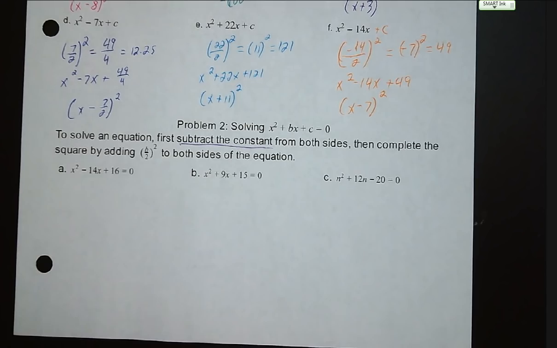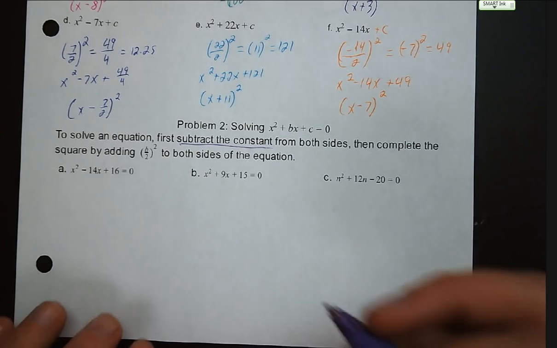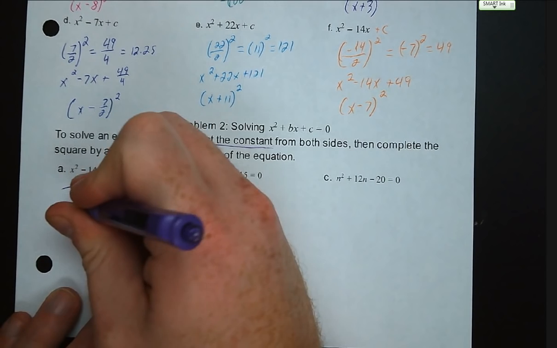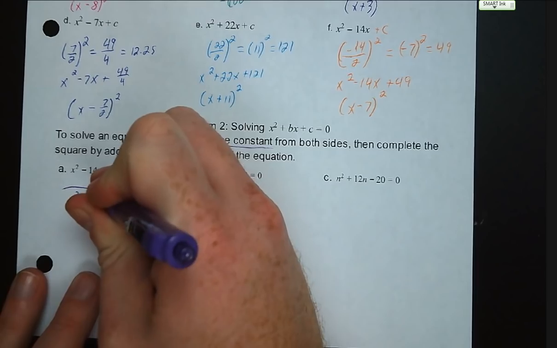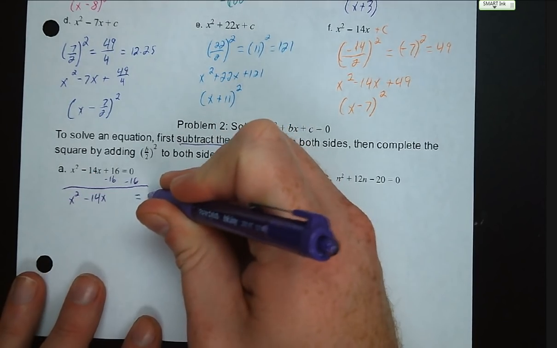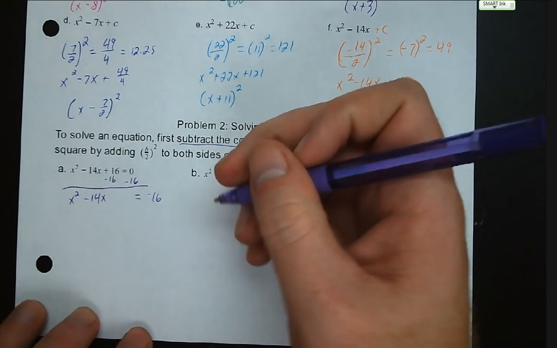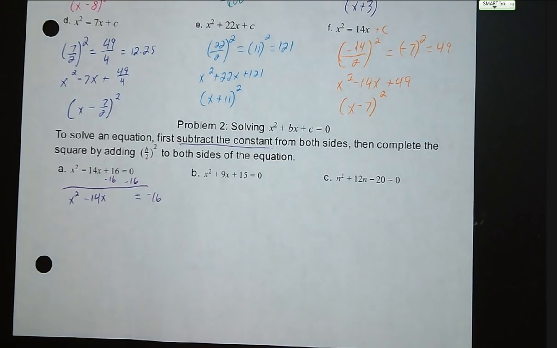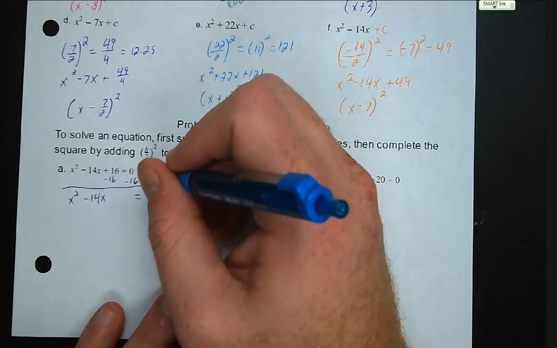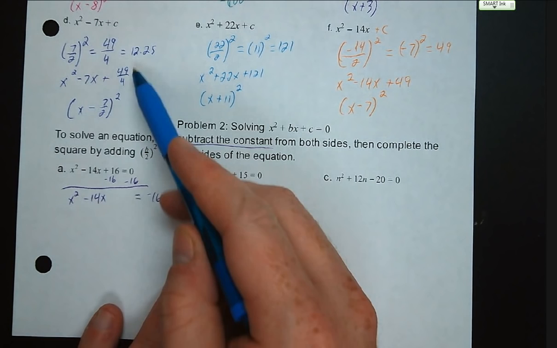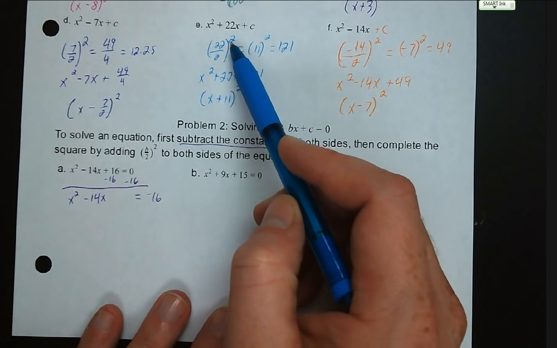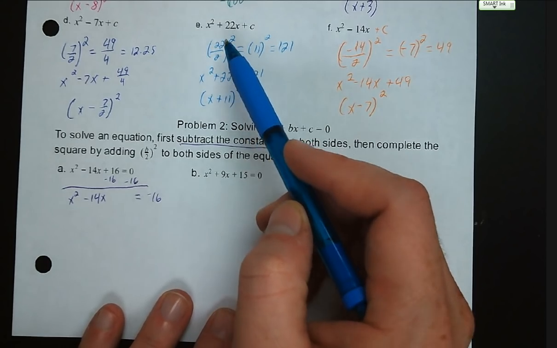Our first step is going to be to subtract 16 from both sides of our equation. And so we get x squared minus 14x. Now I'm going to leave a space here for when I complete the square. And it's equal to negative 16. Now up at the top here, I am actually going to go through the process of completing the square. I'm not going to show all the steps that we showed up here because we can do these in our calculator. Just type in parentheses 22 divided by 2, the quantity squared, and parentheses squared. It'll do all the work for you.